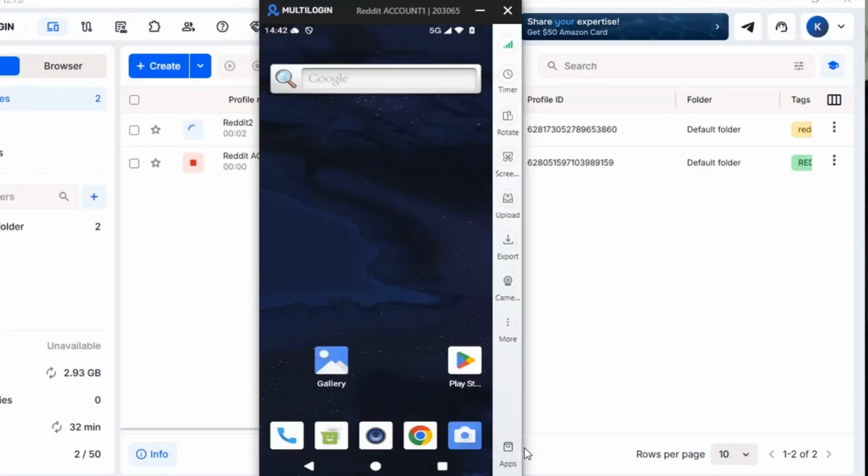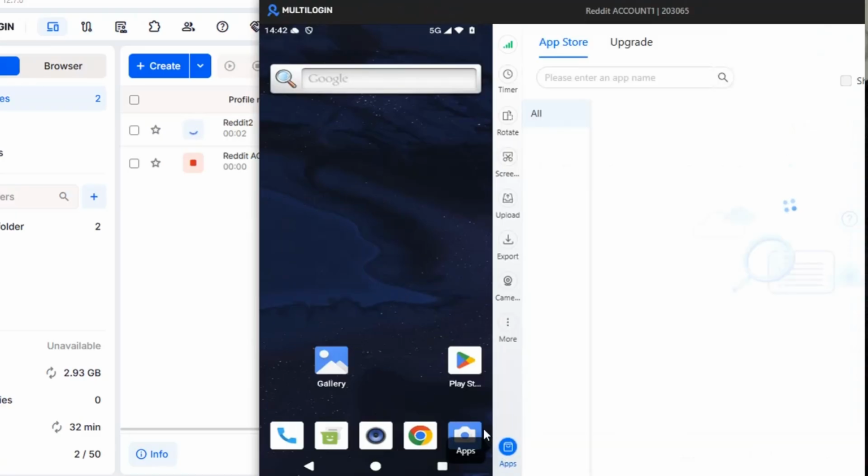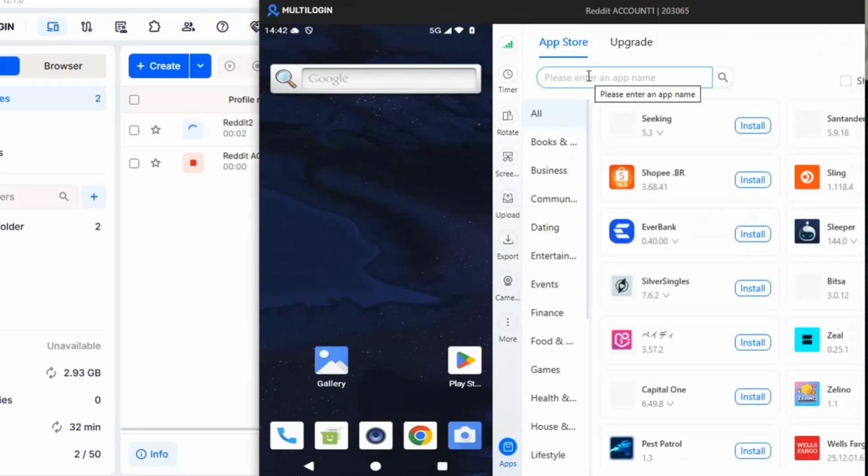So today I'll be showing you how to create a cloud phone. Now this is like owning a real phone in the cloud. With this phone, you can do a lot of things that your normal mobile device may not be able to do, like managing several social media accounts, up to 50 social media accounts.